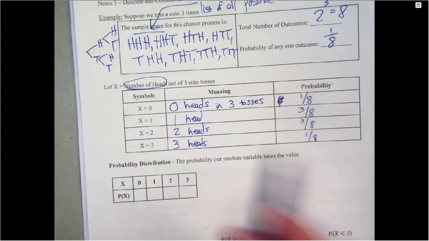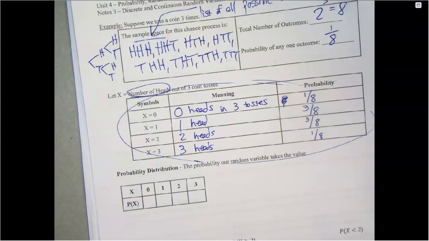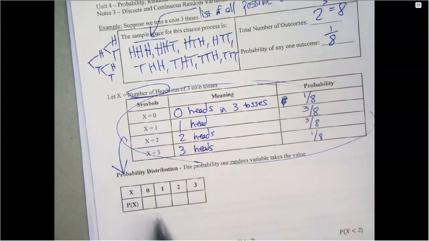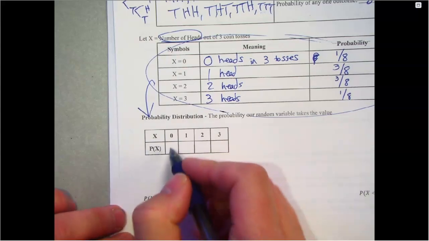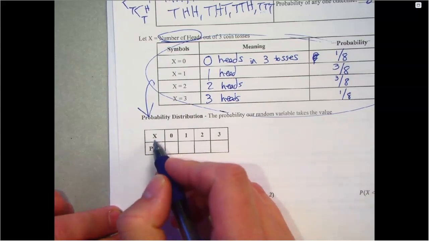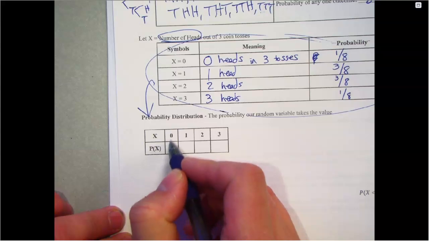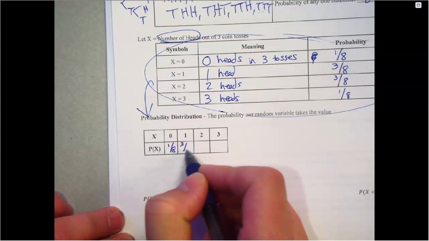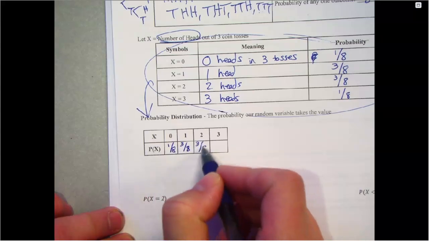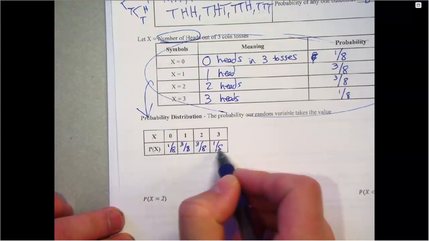So you won't really ever do this. This is just to summarize it to get to this. This is what you usually see in a probability table. So X is the number of heads, and then the probability of X. What's the probability we get 0 heads? You just fill in the probability for each possible outcome.